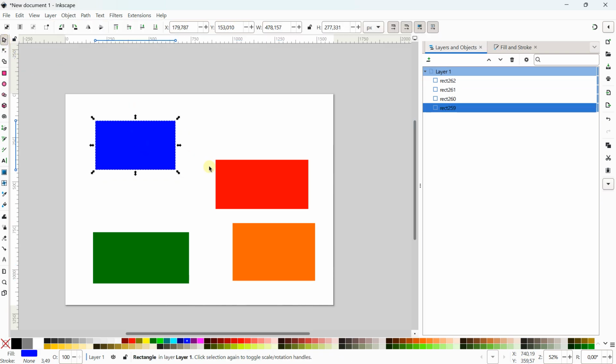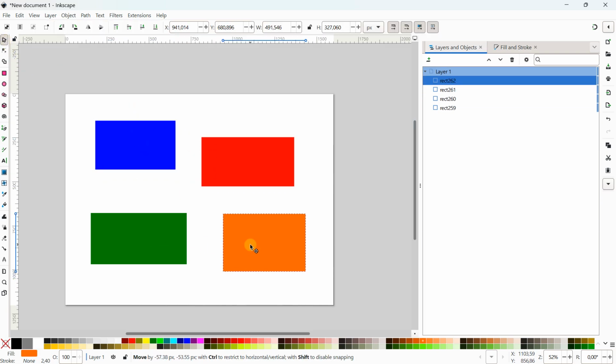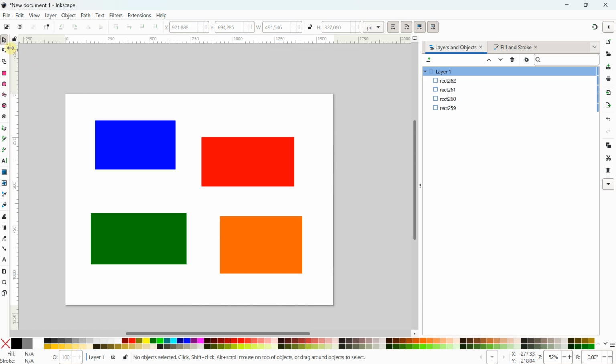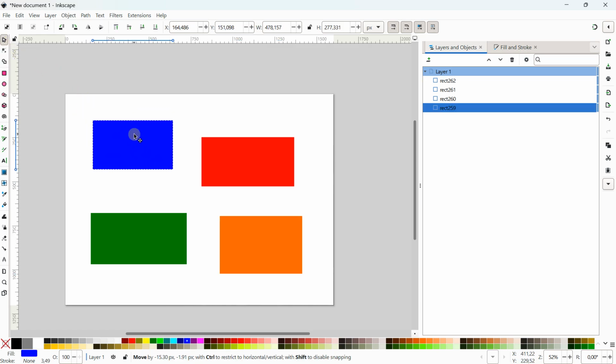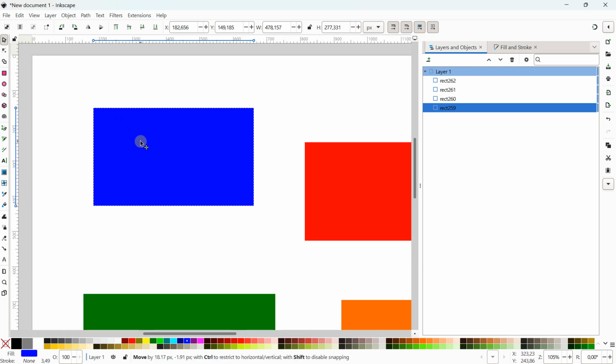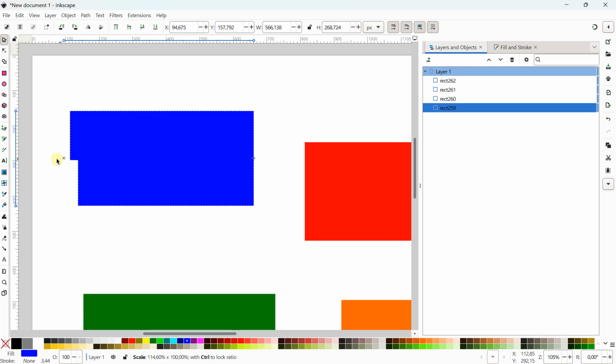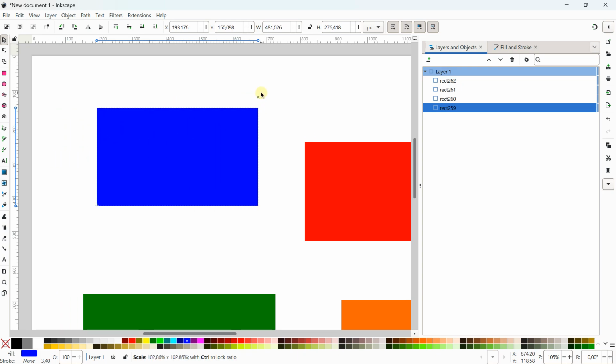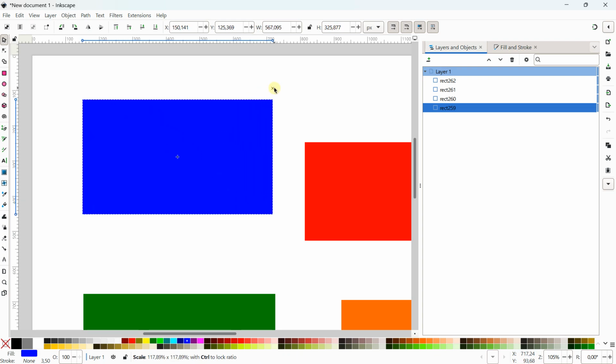After doing this work, let's see how to work with the selection. You can see the selection tool located here. With one left click, you select the object, and if I zoom here, you can move the object at your convenience. With another left click, you can also scale your object. If you press Ctrl, you can keep the proportion, and if you press Shift and Ctrl, you will scale from the center while keeping the proportion.